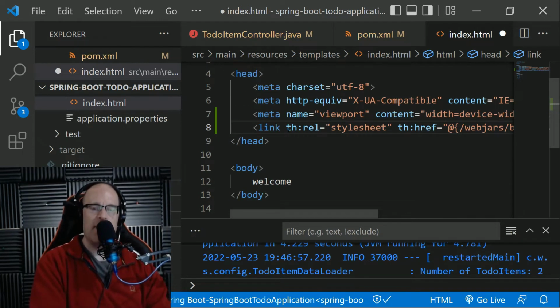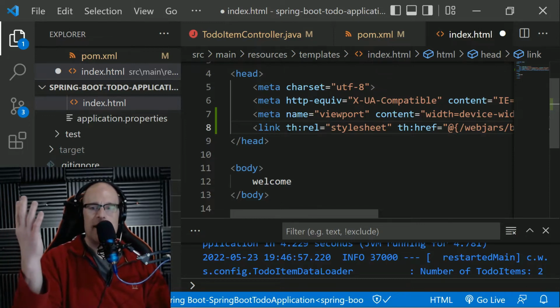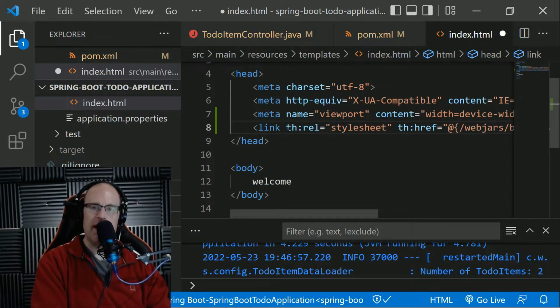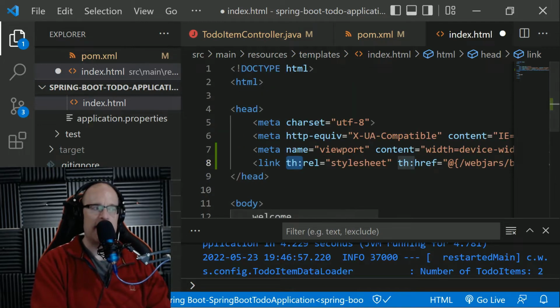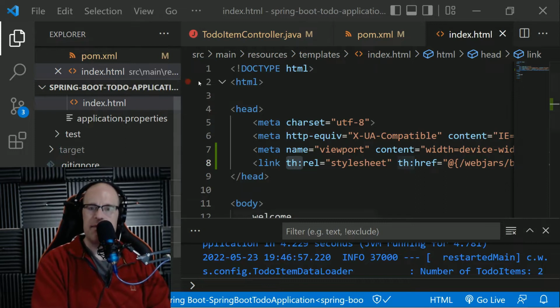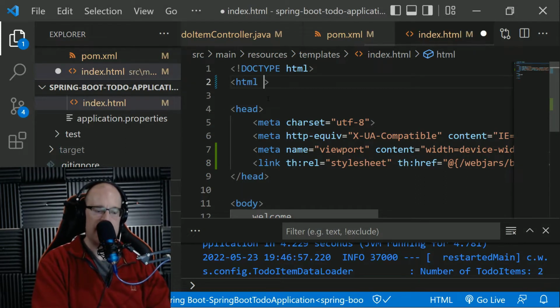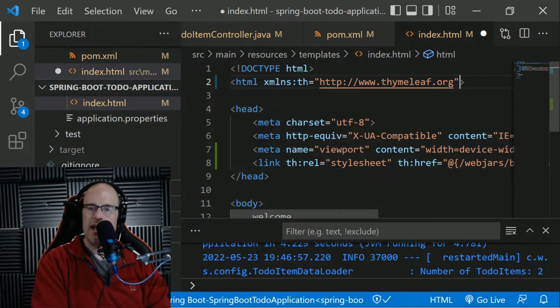we're using a front-end markup package from Spring Boot called Thymeleaf. I'm not quite sure how to say that. Thymeleaf. And so you can really tell you're using Thymeleaf when your properties start with a th:. And so one thing we're going to have to do up here is we're going to have to also declare a namespace off the HTML tag, calling it th, and then we're referencing thymeleaf.org.